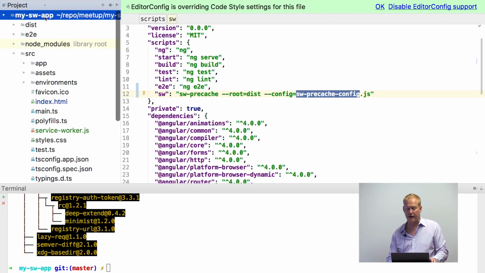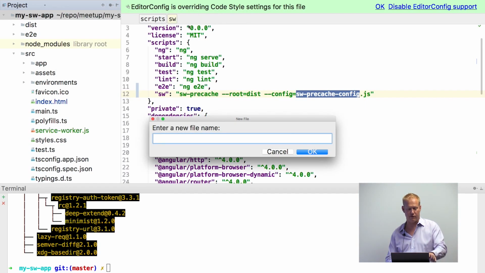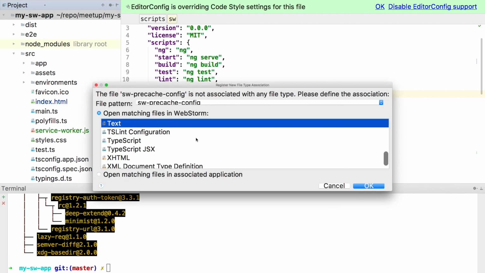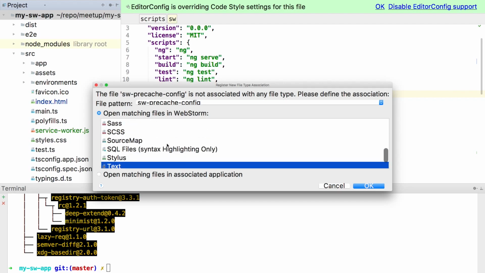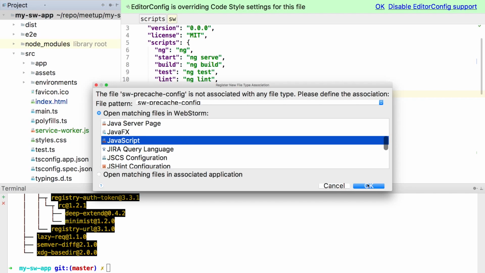One of the things I need to do as well for this to work is go ahead and add this file. I'm going to add it to the root of the project this time. Remember, last time I added it to the root of the actual source, so we added it to the source file. So I'm going to paste this in here for the config. Oh, I didn't specify JavaScript, did I? JavaScript, there we go. Excellent.